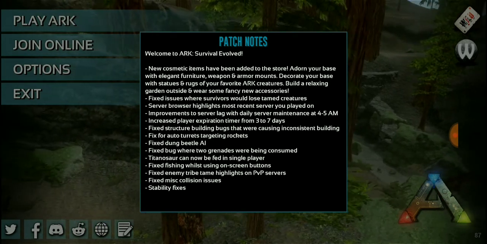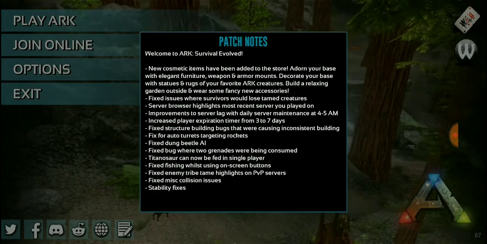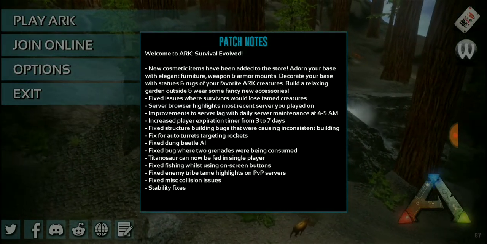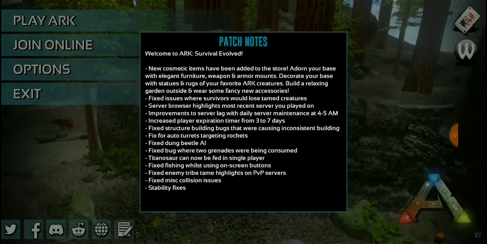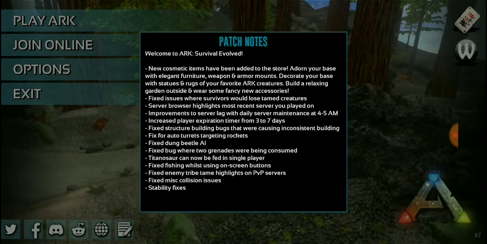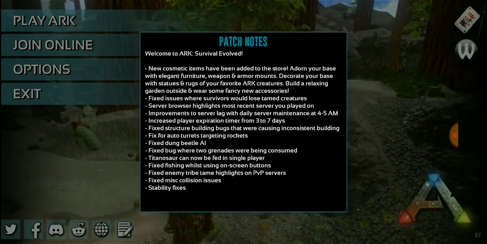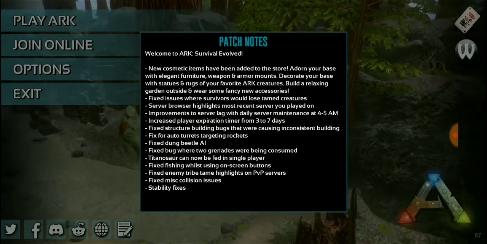Fix auto turrets targeting rockets. And fix dung beetle AI. Fix bug where two grenades were being consumed. Titanosaur can now be fed in single player. Fix fishing wells on-screen buttons. Fix enemy tribe team highlights on PvP servers. Mixed configuration collision issues and stability fixes.